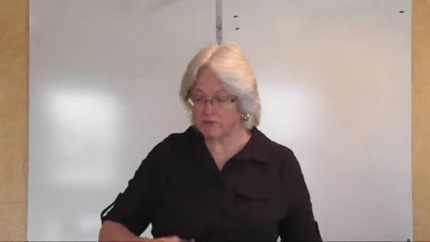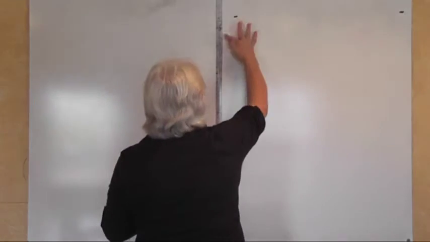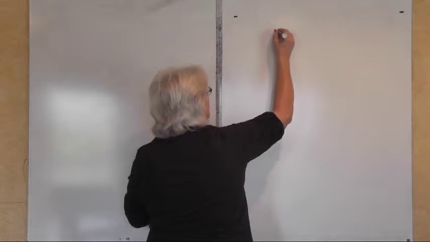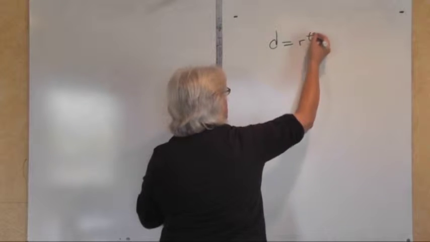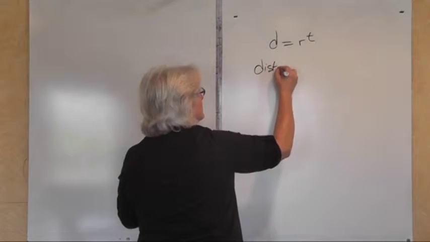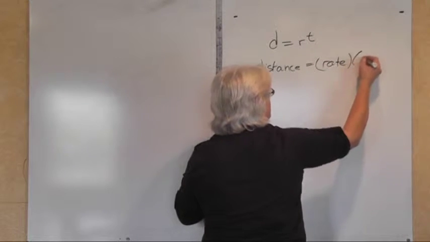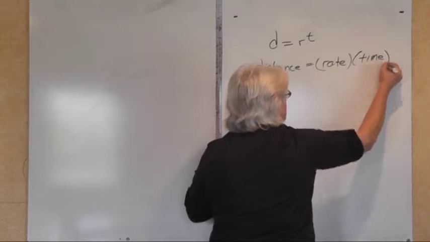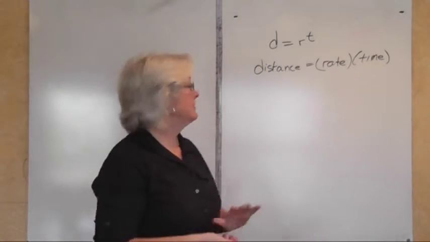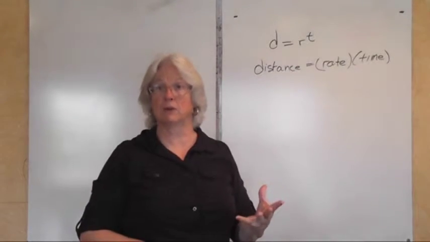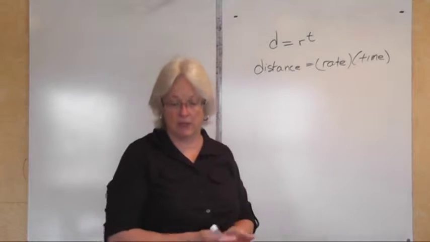For our practical purposes, since I don't personally know any air traffic controllers, something that shows up is, like I said earlier, let's go ahead and meet in Longview. You leave at this time, I'll leave at this time, and we'll end up at the same space. So that's balancing our rates of travel. There's a formula that you will use constantly. Some of you already know it, some of you don't. And you're going to learn it right now. It's D is equal to R times T, where D is distance, R is the rate, or the speed, and T is the time. This is the distance formula, and you can calculate the distance that you've traveled by multiplying together the rate, typically in miles per hour, and the time at which you have been traveling.